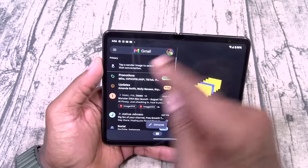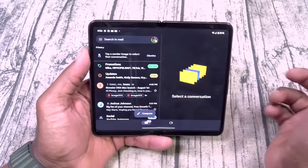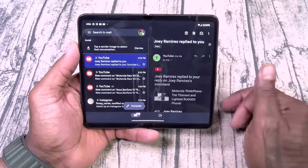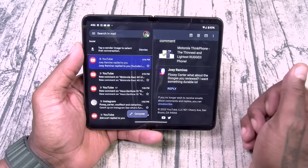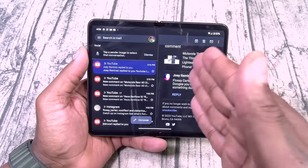Next, let's do a little work. Okay, let's go to social. Okay, check some emails. So here's how it's gonna look. Okay, what about the Doogee you reviewed? I want something durable. All right, Joey Ramirez, the Doogee phone.